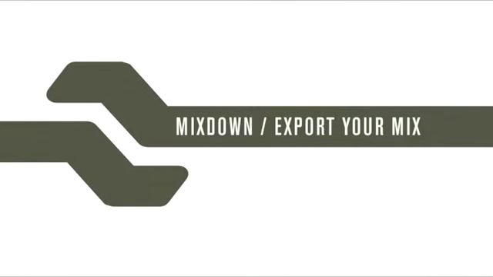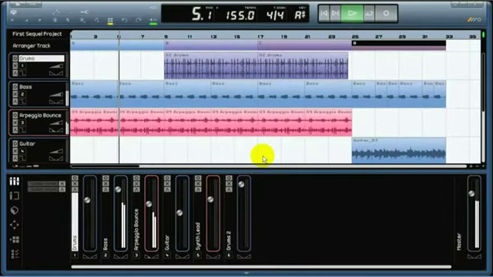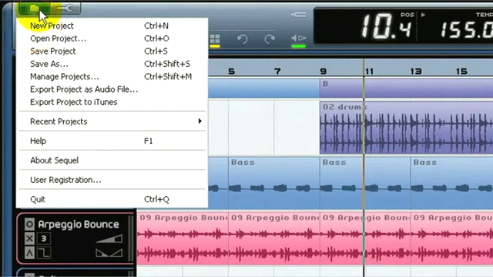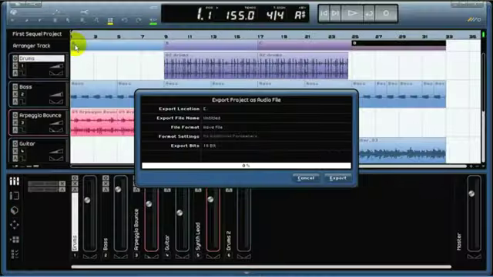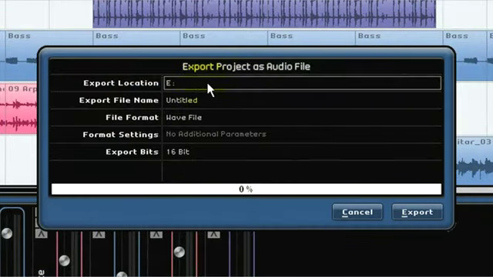When your song is finished, you will want to be able to show it off to as many people as possible. With SQL, your music can be prepared for CD burning. To create a file to be burned to CD, click on the File button and select Export Project to Audio File. A dialog will pop up, allowing you to choose where you would like the file to be saved on your computer. You can also choose a file name.